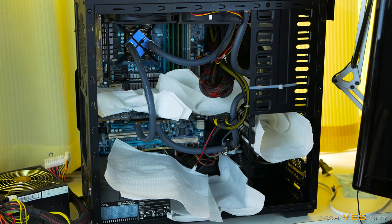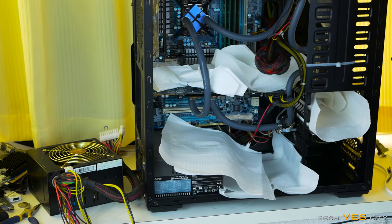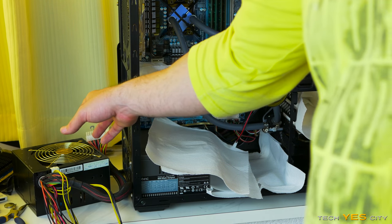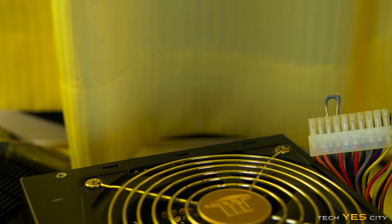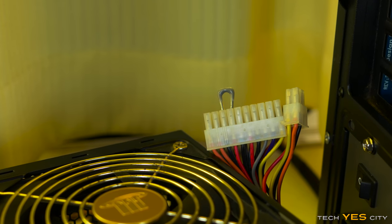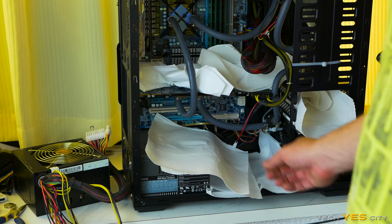So now we're ready to start testing the loop out and start filling it up. So what I'm going to use for this part is a different power supply, and I'm actually going to use a little pin here to short out the positive and negative on the 24 pin connector. And what this is going to do is every time I turn on the power supply here, it's going to turn it on and give power out to the Molex connector.